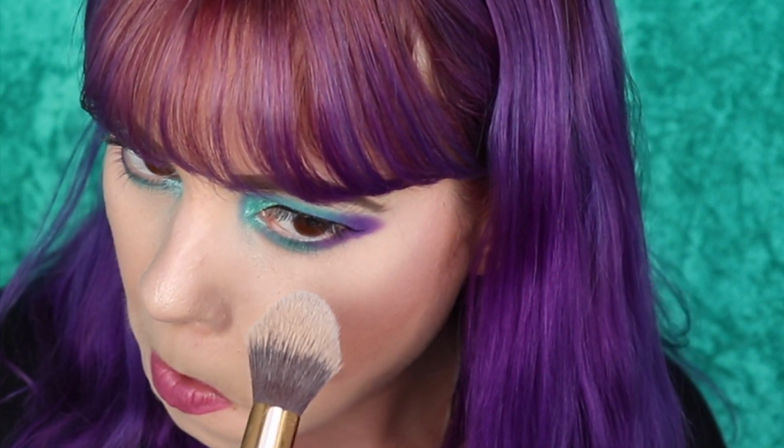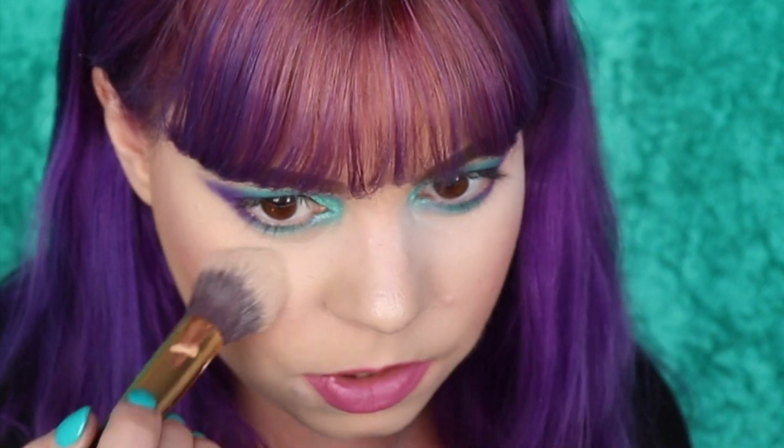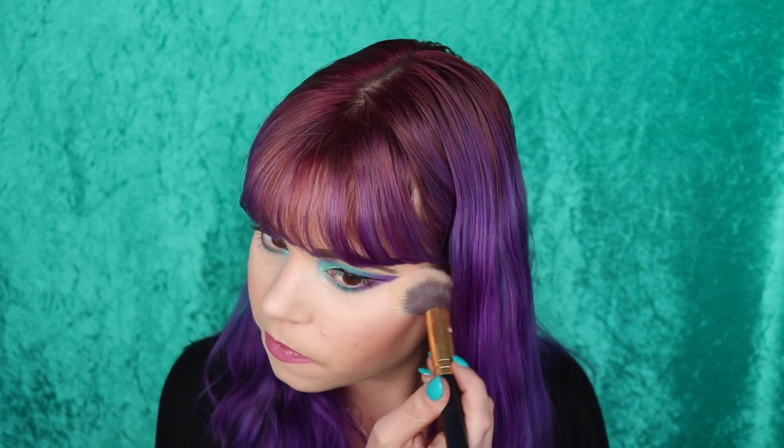So I have quite a bit of fallout on my cheeks and I think I want to try to remove that. I'm a little bit worried that I won't be able to. So I'm taking some loose powder on my brush and I'm just gonna... Okay, that seemed to work a lot better than it did earlier today when I had problems with other shades. Not from this brand, but just in general. Okay, so fallout wipes away very easily, which is great. And the only problem I had with fallout was the shimmer shades. All the matte shades were great in my opinion.